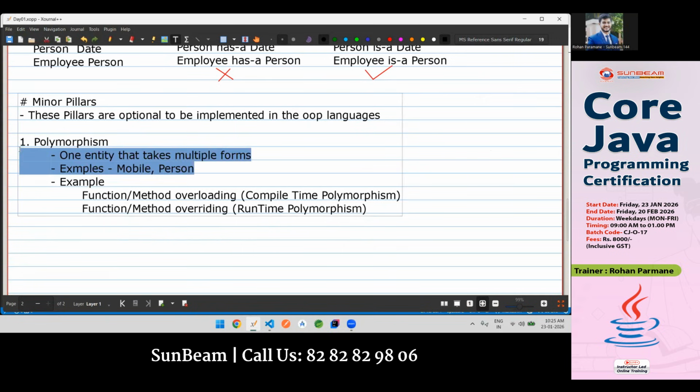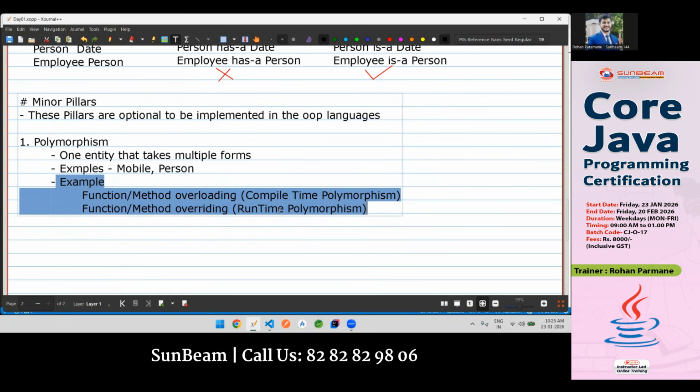Up to here, understand non-technically what exactly polymorphism is. Because these are the minor pillars, these are optional to be handled. If it is there it is fine, if it is not there it is also fine. So depending on which language you are using, syntactically there is a little change. Even we could say the overriding rules remain the same, but as per the language, as per the syntaxes used in the language, you will see little changes somewhere. That's it. Otherwise everything remains the same.